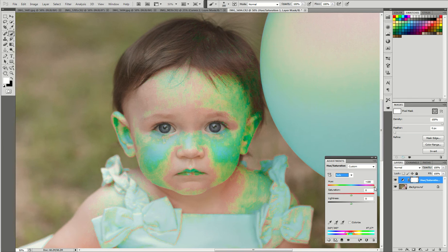Go back up to your hue slider and start dragging it back toward the middle. A lot of the areas are affected that we don't want to be affected, and that's okay. I'm going to keep dragging it and leave it right about there. You can see she looks very washed out right now — it took the red out of the pink of her lips and out of the balloon, and we don't want that. Which is why we're going to go back to our hue saturation adjustment layer.